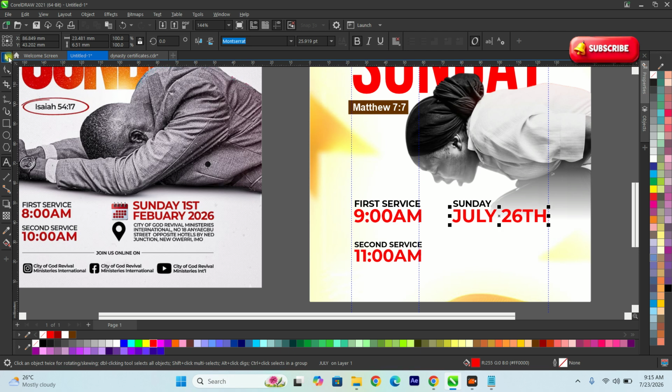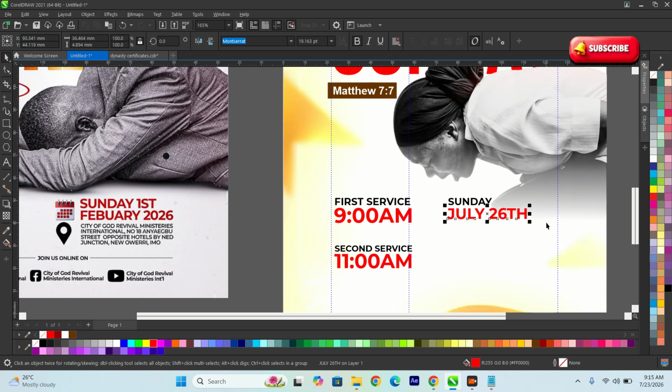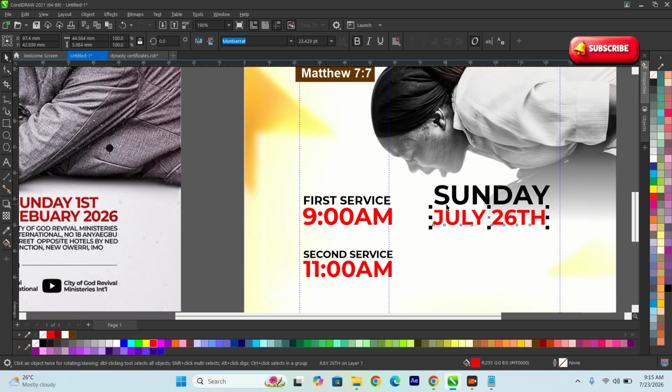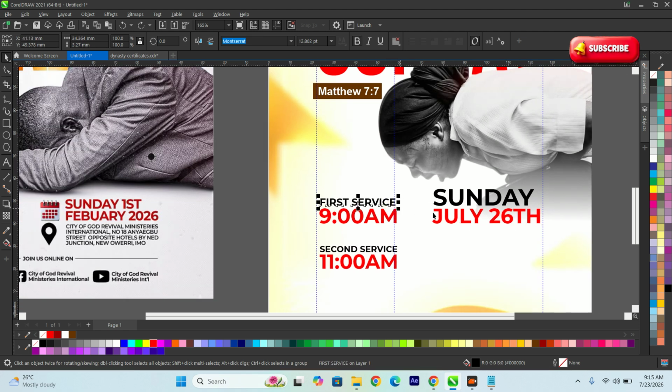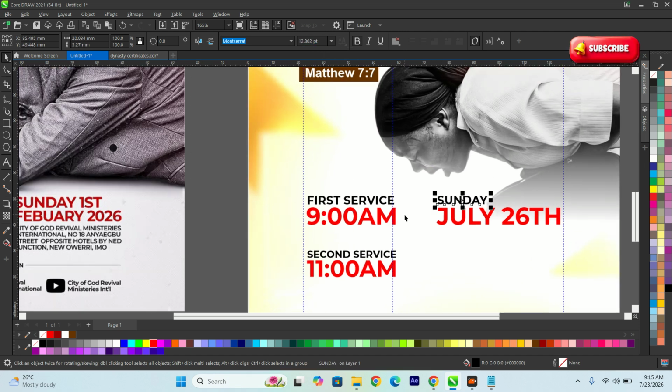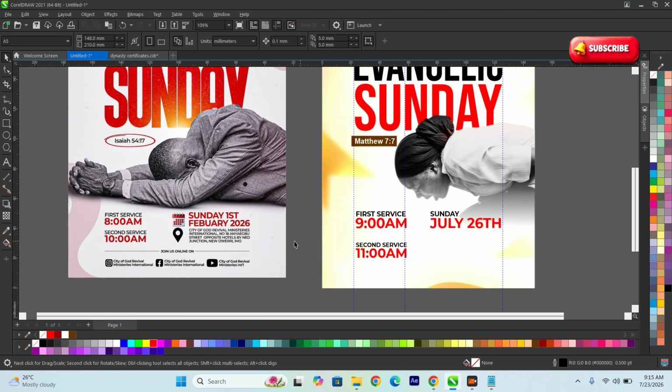So from here, you can make some readjustment. The Sunday should be bigger. What I want from you is, please, let's make things consistent. Others should not be bigger than others. So select this text. We'll see that it's 12. Select it, click on it, and then paste. You see that it will take the same form. Select this one. You see how big this one is. Select it, click on this and also paste, so that it will take the same size. Please and please. Then for the location.